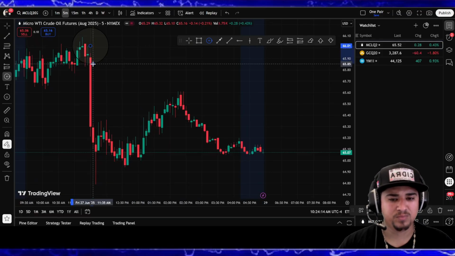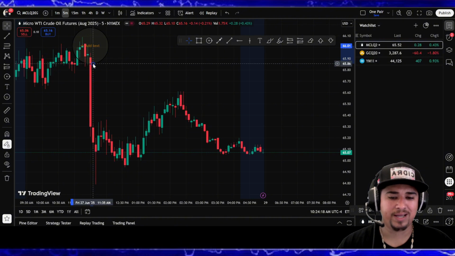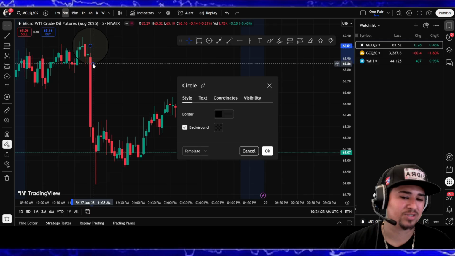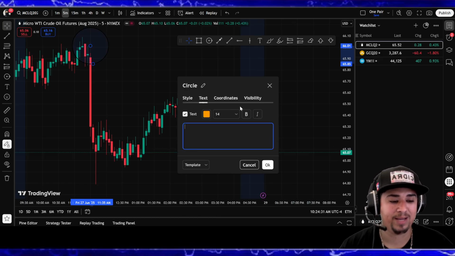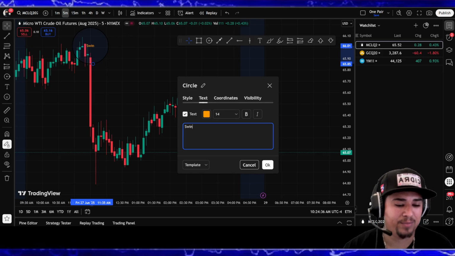Circle, I changed the color inside. Same thing, if you want to change it, just double click on the edge, on one of these black circles with the blue ring. You could change the color, the background. Like I could do that. I actually like that better. You could put text. You could say anything. I'm going to say swing high.